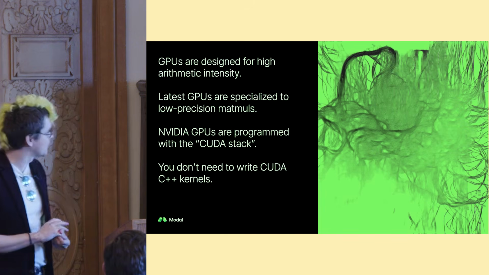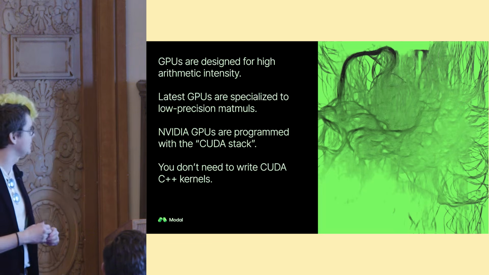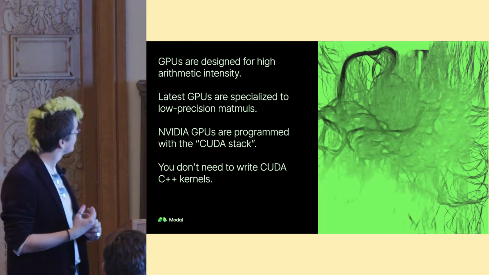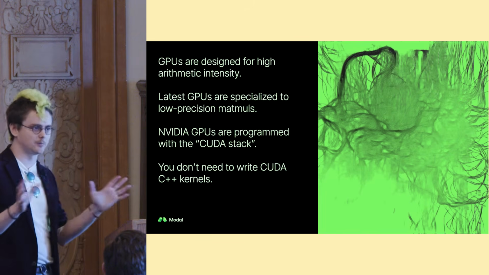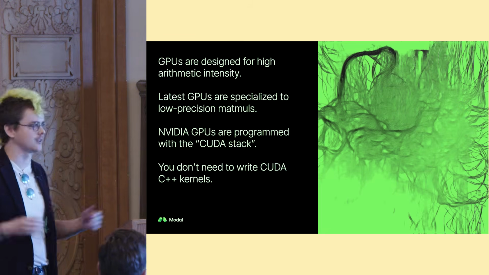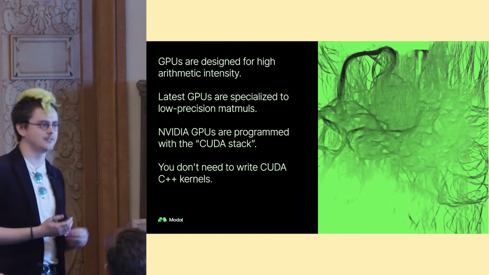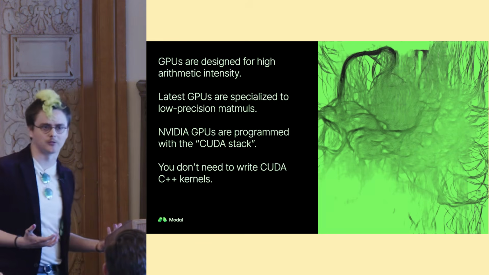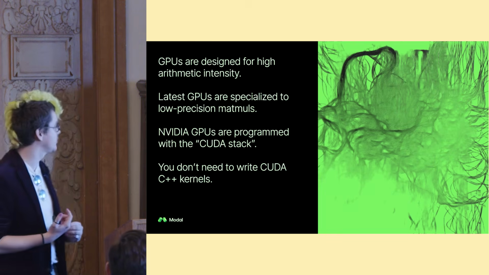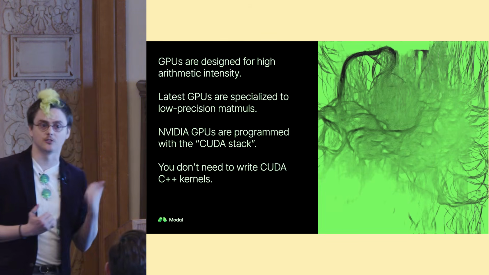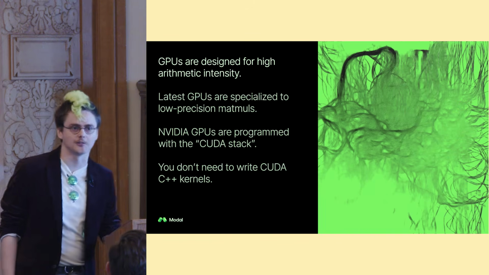The particular GPUs most people want to program are NVIDIA GPUs, and they're programmed with the CUDA stack, which I'll try and give you a high-level tour of. CUDA, this software stack, is sort of like Linux or POSIX, a big thing that you kind of need to know about. You don't need to actually write CUDA C++ kernels. You should know about it for the hardware, but you don't need to become a CUDA C++ engineer to be an effective data scientist using this hardware. I'll talk through the good news on that one at the end to leave us all in a good mood.